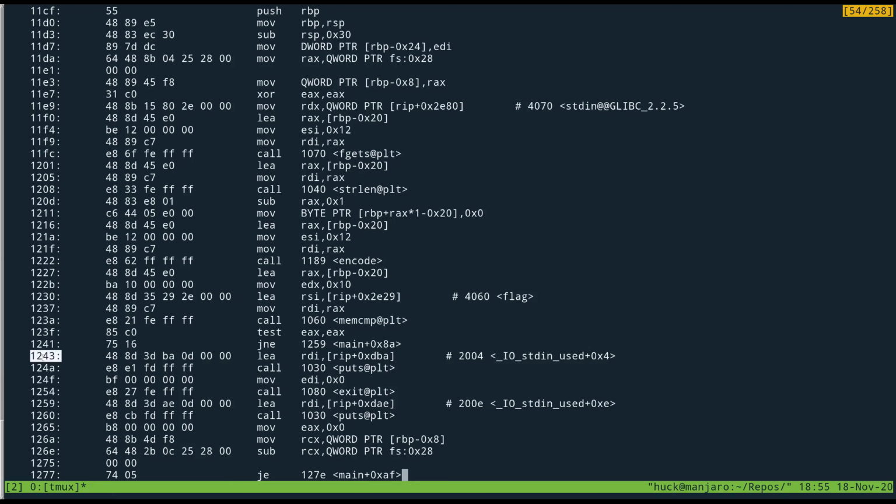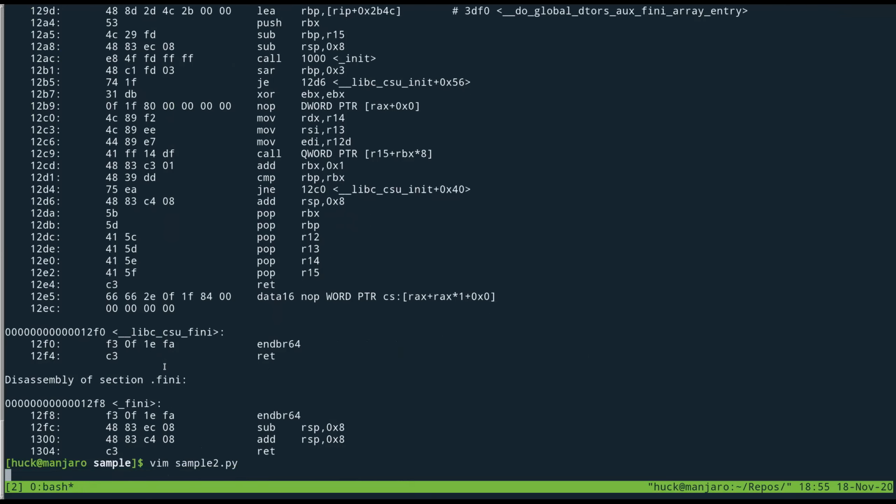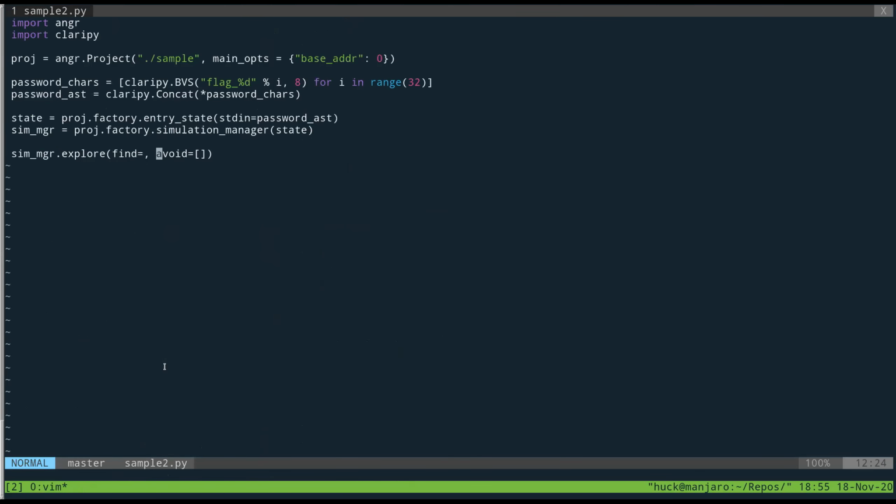So we want to find 0x1243 and avoid 0x1259 in our analysis. If we had picked a different base address here for PIE, we would just need to add that base address to these numbers.